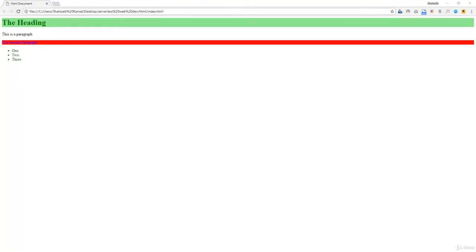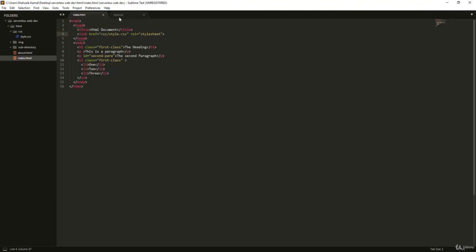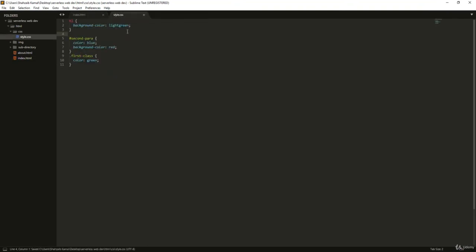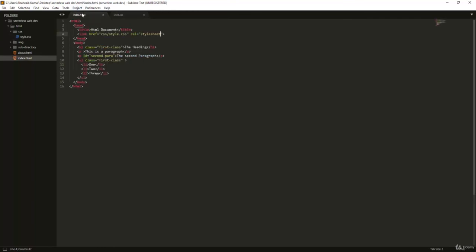However, the styles are not inside the index.html, they are in style.css. Why do we use this style.css? Mainly because for now we only have 11 lines, but we can have a lot of lines. We can have a big CSS file. Sometimes the CSS file can exceed more than 1,000 lines of code. So if we do everything inside the index.html, the styles are not separated.